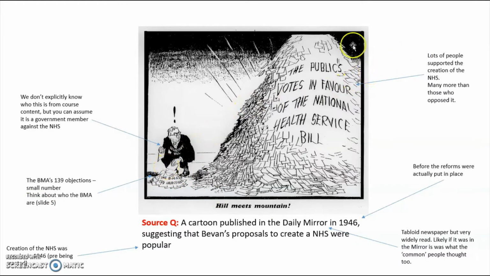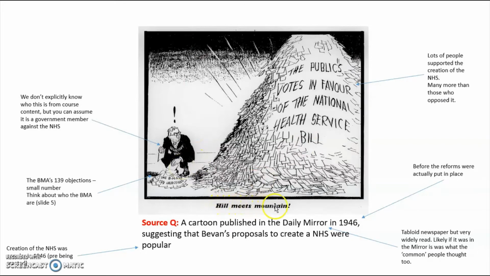On the other side, we've got a massive pile of papers that says lots of people, well, that for me implies that lots of people supported the creation of the NHS, many more than those who opposed it. Yeah, we're comparing this little pile to this big pile. It tells me that people are more for it than they are against it. Okay, that's kind of just the picture.